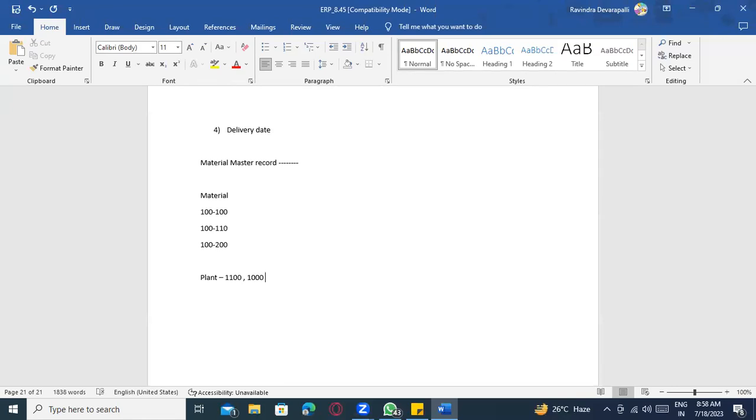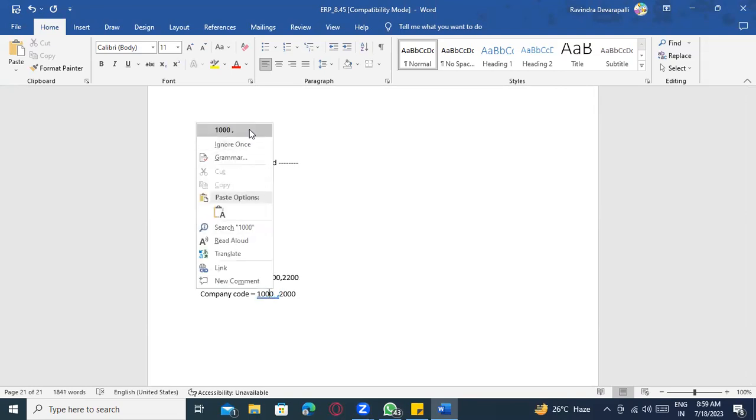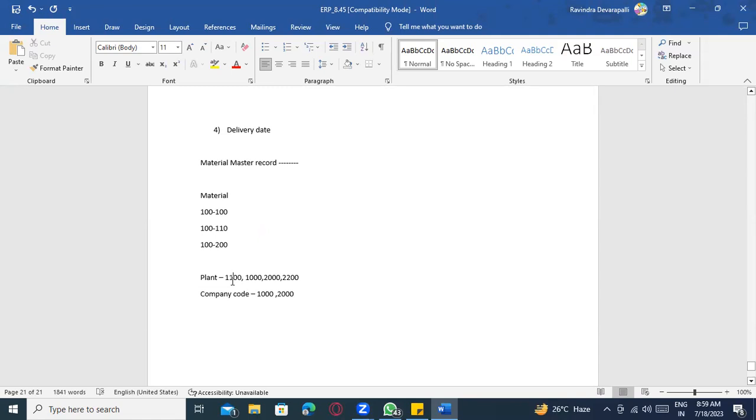Okay, and at structure level, plant, there is 1100, 1000 is there, okay, then 2000 will be there. So SAP provides these plants, and company codes are also provided. Company code is like 1000 company code and 2000 company code. These codes represent the organization: if you go to this code, you will get what the code represents, the branch name, branch address, branch connectivity, and which company code the branch is under, all this information.